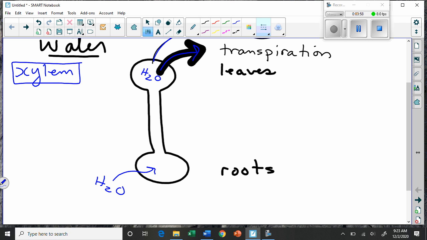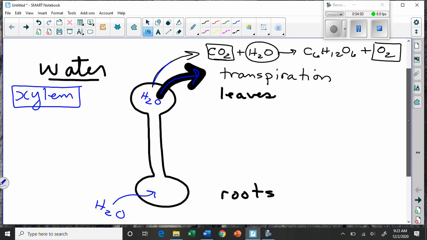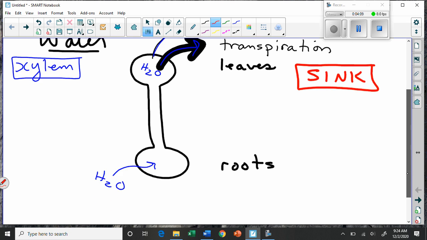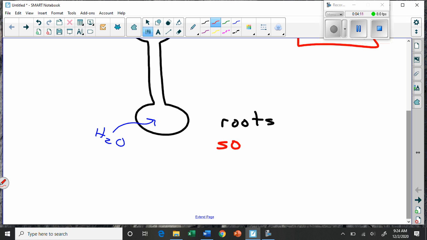of the plant. We call the place where the water's being lost a sink, like the water's going down the drain in the sink and disappearing. And we call down here where the roots are a source, because the water is moving in from the ground, assuming that it's rained recently and the ground is moist. So we have this source and sink idea.